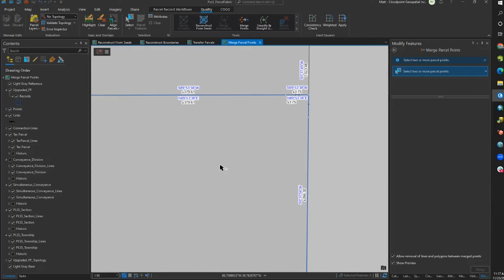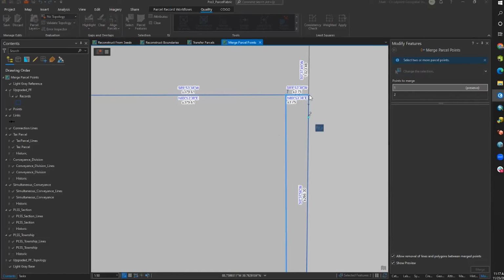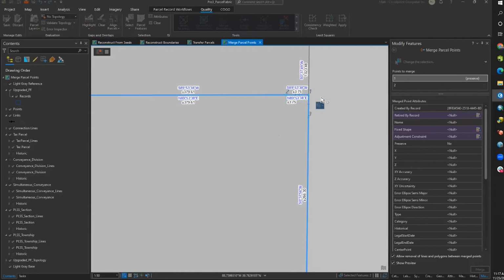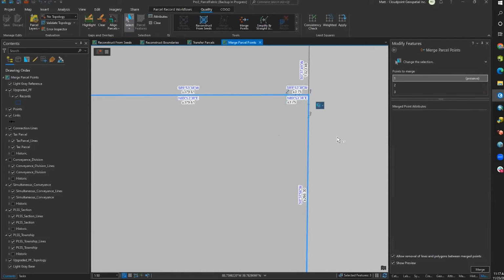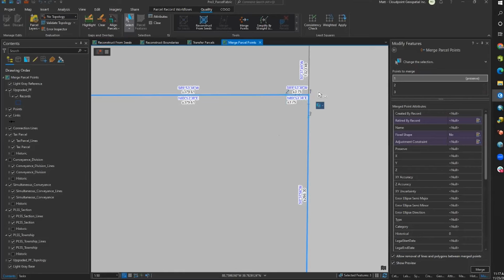So I'm going to go into my map here and select a few of these parcel points. Okay, and you can see on the map that they are numbered.